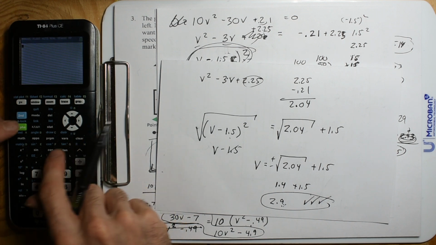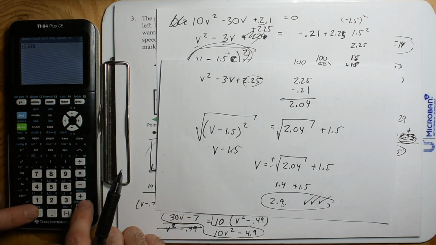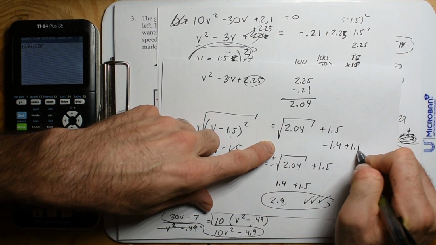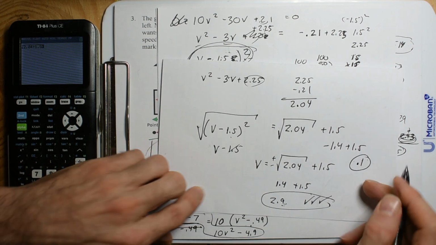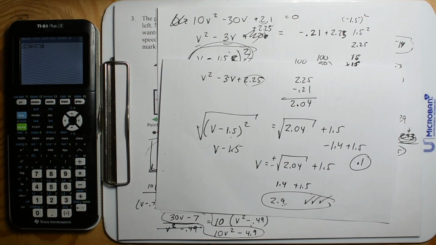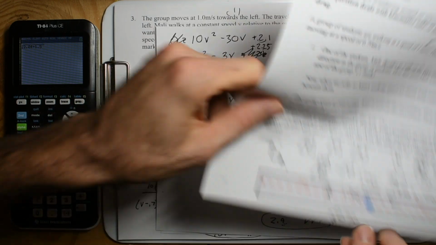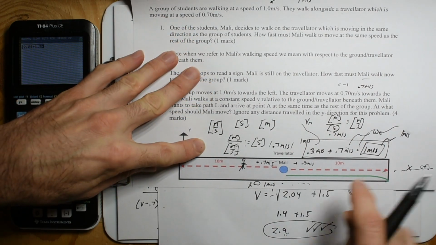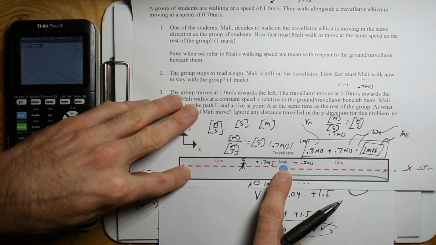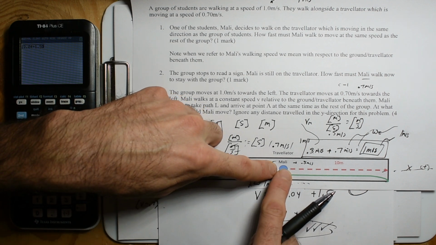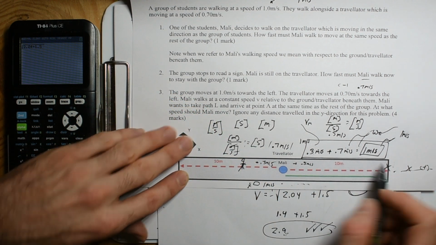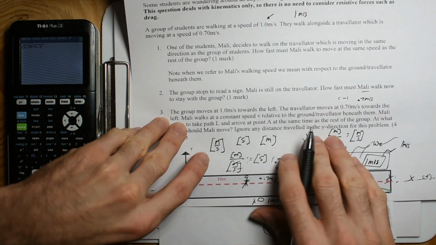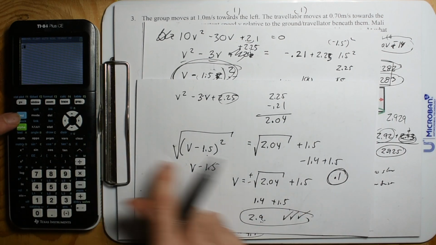And so let's throw this into our calculator. Square root of 2.04 plus 1.5. And obviously it's not the negative root. Negative 1.4 plus 1.5, that would be a velocity of 0.1. That wouldn't make any sense. And it's good just to be like, even the negative roots, you know what I mean? Can you get something that's 0.1 and say why it doesn't make sense? Because if his speed is 0.1, he's just going to be moving backwards. He's never even going to get to this point. So that is kind of fascinating. That's interesting. I'm curious about that.